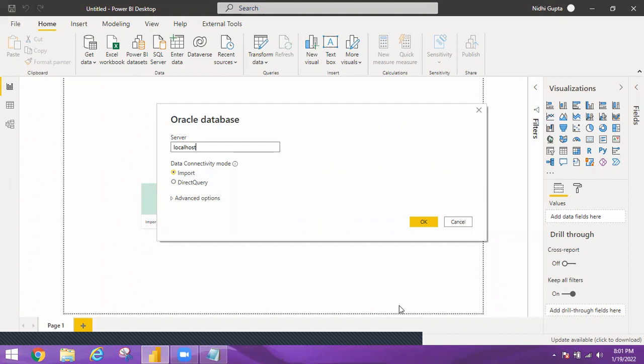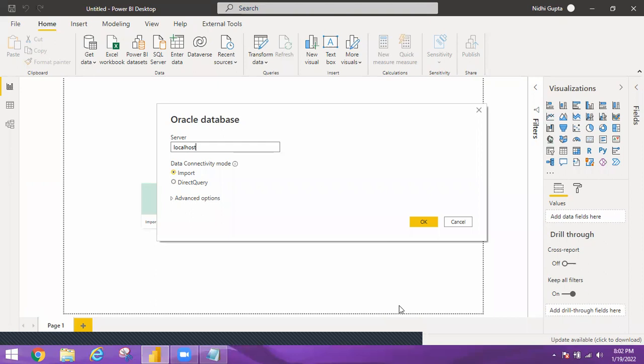Now, obviously, when you have a huge amount of data, importing that much data will take a lot of time, right? So when your data set size is huge, you will eventually go for direct query because loading billions of rows into Power BI can take a lot of time. Second thing, when the data present in the database is not in proper format and the data set size is small, then I cannot use that directly for my reporting. In such cases, I will have to bring the data to Power BI, clean it up, add a few columns, and then prepare my report. So in such cases, you will use the import mode.